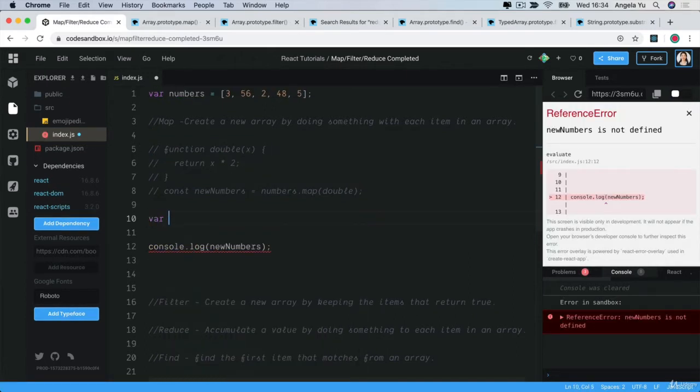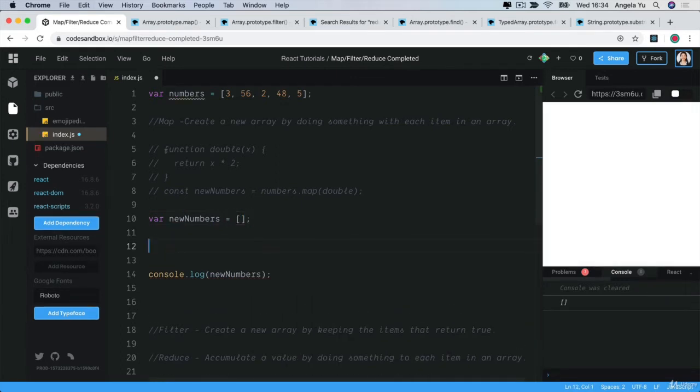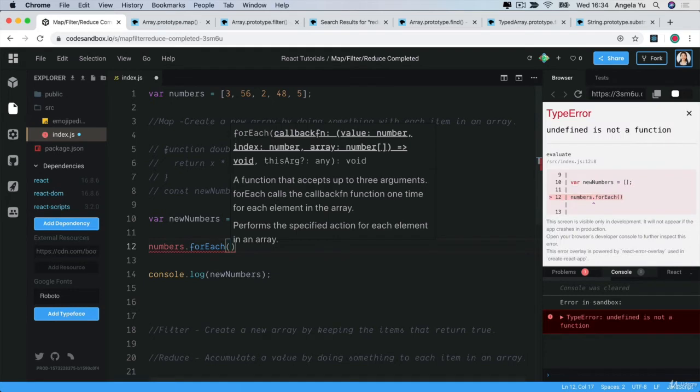We could have created a new variable called newNumbers and set it to an empty array. And then we could have gotten hold of our numbers array and then called forEach. And then inside this forEach function, it also expects a function, right?